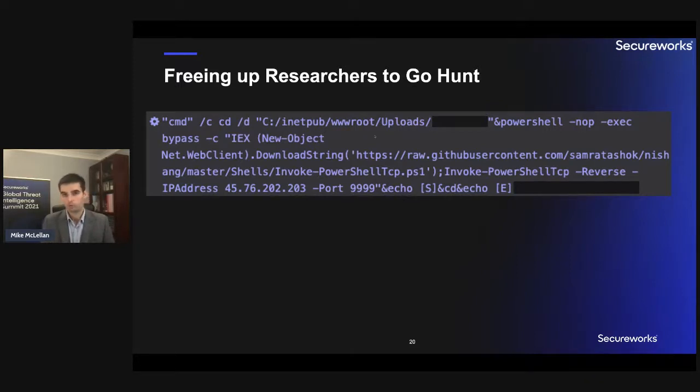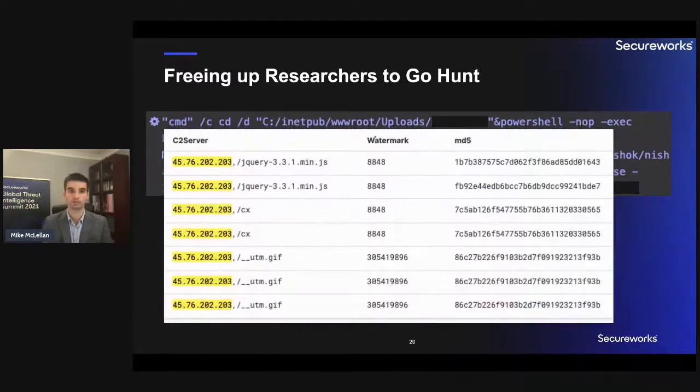One of the things that we do when we see this kind of activity is we will wash the indicators we find across all of our other data to see if we've seen that in any other context and help us to try and maybe make sense of it, maybe attribute the activity, try and figure out why the customer has been compromised to what end. In this case, when we run the IP address through our customer telemetry, we can see a number of Cobalt Strike samples, that run back, in this case, a few weeks or a few months.